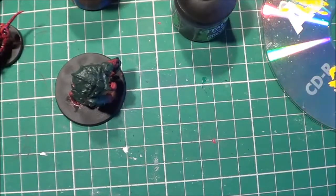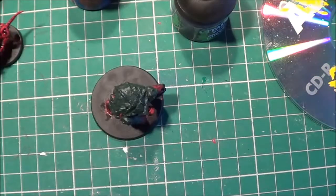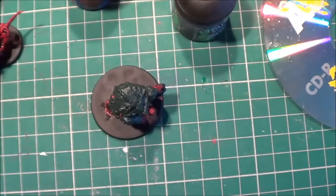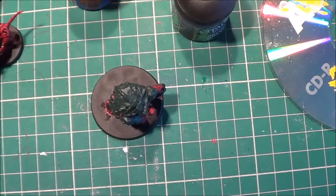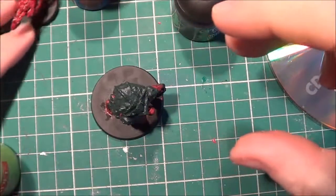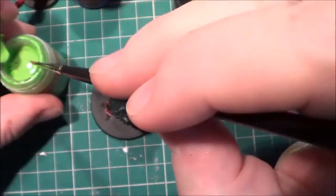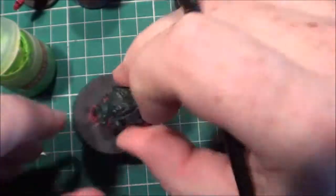Next, what we're going to be doing is finishing off this young chappie. And to do that, what we need is Scorpion Green. I'm not sure what its new equivalent colour is. No doubt somebody else could tell you that one, but all I know is that I've still got the old GW colour, so that's the one I'm going to be using.